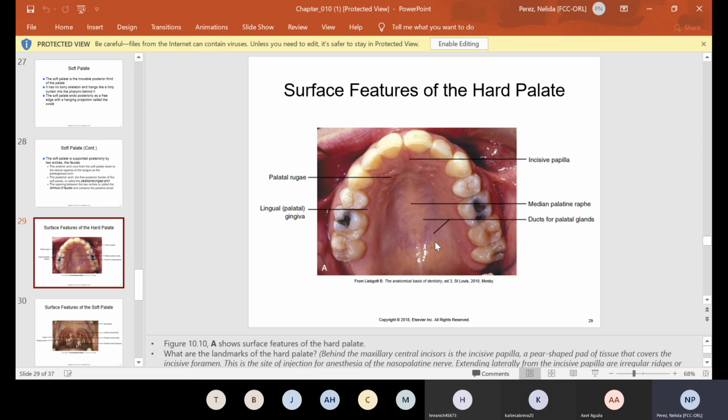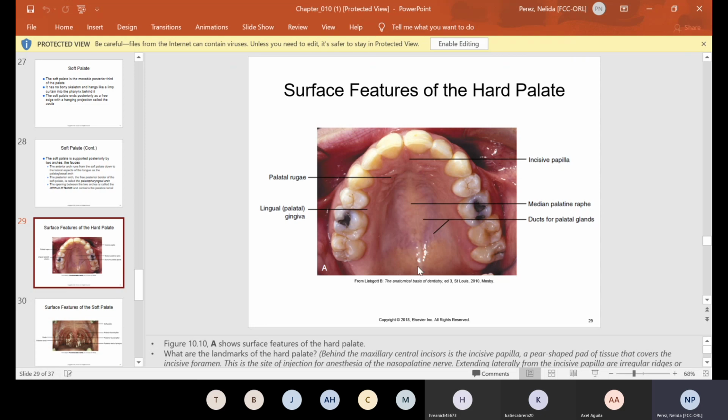Now, I will say this, if you do take an impression of the upper, you have to make sure that you get the palate real well. The lab guy, especially for dentures, wants to see all this, the incisive papilla, because if somebody doesn't have any teeth and you're taking impressions, he needs to know where it is. The incisive papilla helps him establish where he's going to put 8 and 9 on a denture. Also, he has to make sure that the denture fits this palate, so he makes the grooves the same so the denture locks into place.